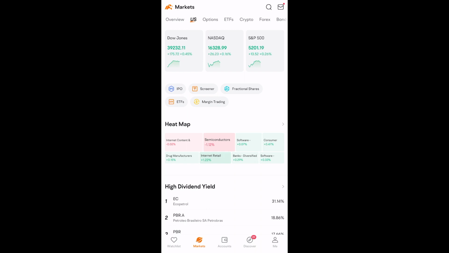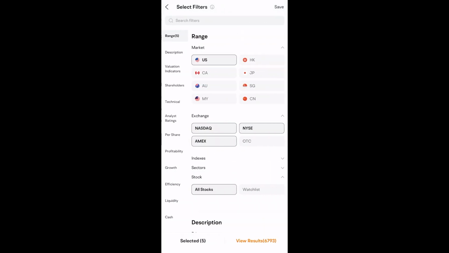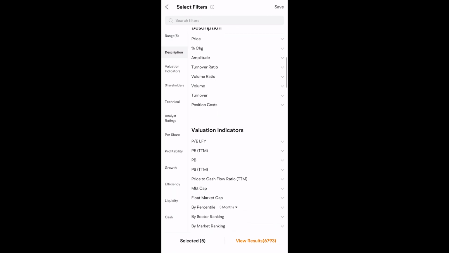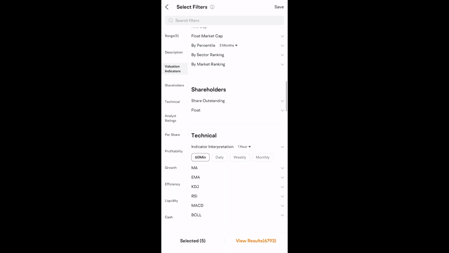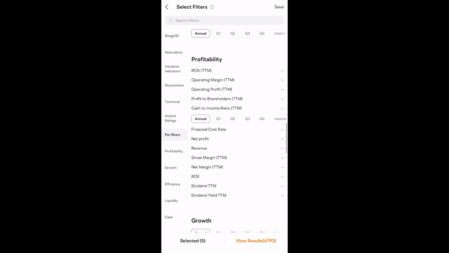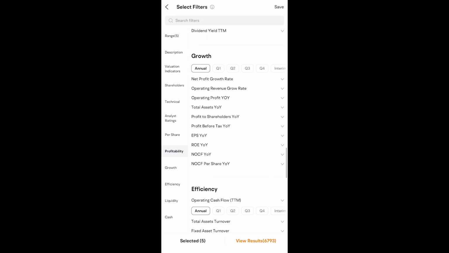But you can see some sub tabs here. So you can dig into how different IPOs are. You can dig into our screener. This is where you can dive into the nitty-gritty details and help identify different stocks, different setups out there that may be interesting to your trading patterns. So you can dive into as much or get as granular as you'd like here. But this is something that typically isn't offered on a mobile platform, but I think we do a good job of allowing you to do this to screen different stocks as you see fit.